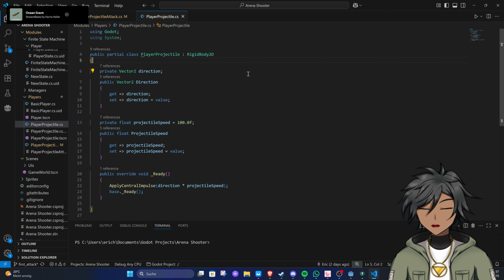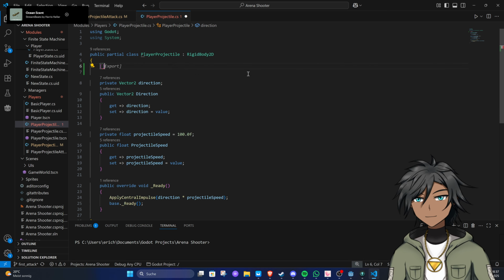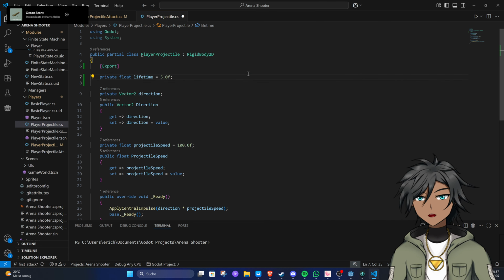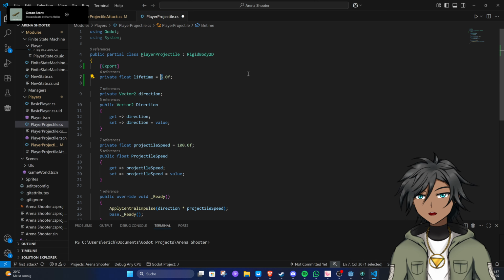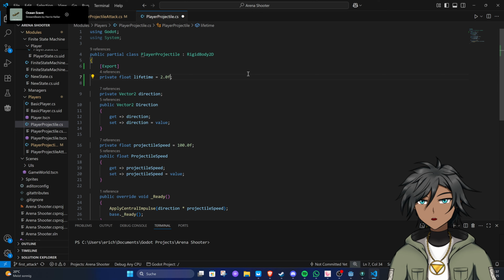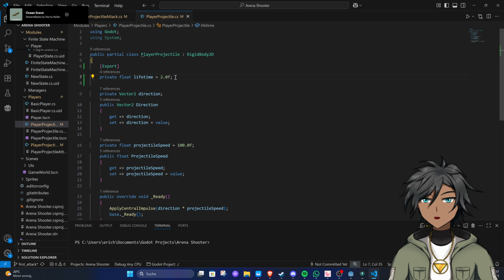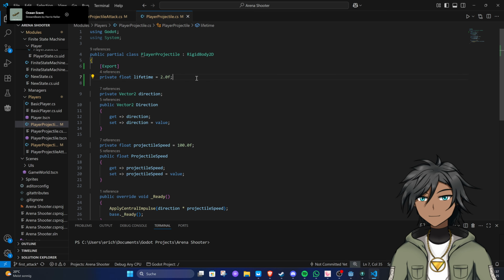I'm gonna make this an export prop again. Export lifetime, yeah. Lifetime of, I don't know, let's say 2 seconds for now. Which would also translate to range of the player.